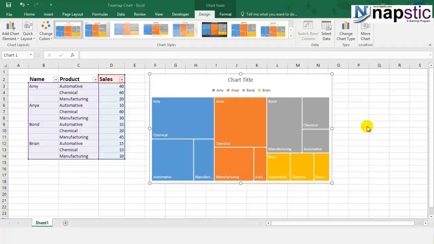So what you're seeing in front of you is a Treemap chart. Don't you think this looks really different? This kind of chart is a new addition to Excel 2016, and the look and feel of this chart is very different from the others. We have always seen the bars and the pie charts and the line charts frequently used, but if you have a look at this, this is basically the rectangular or square formatting of chart, and it looks quite good, right?